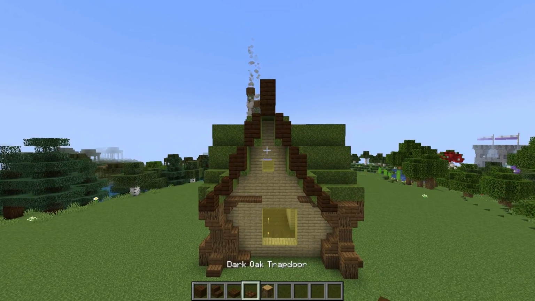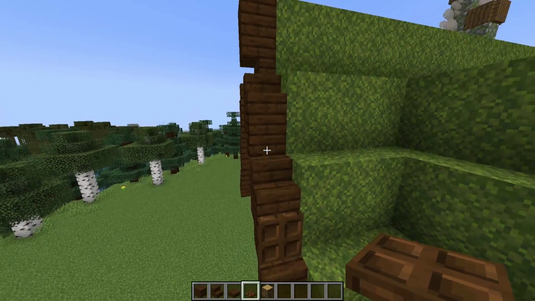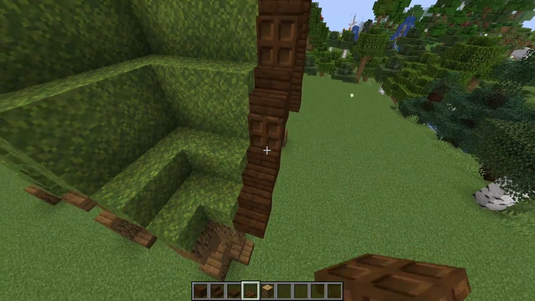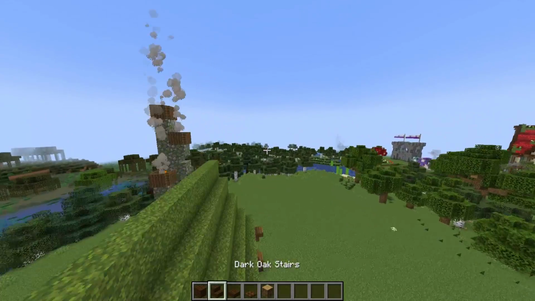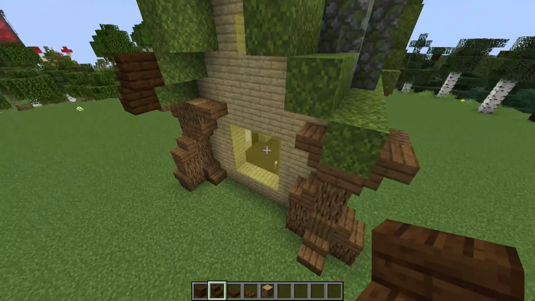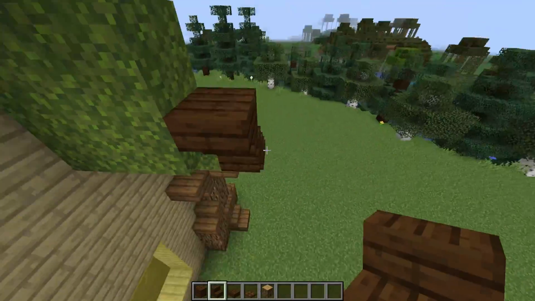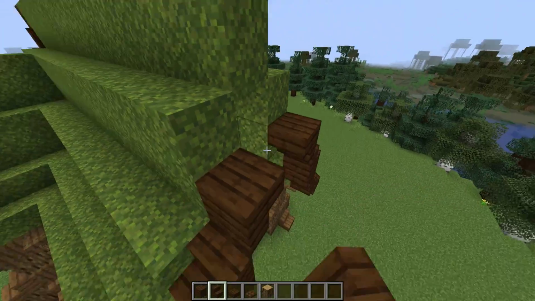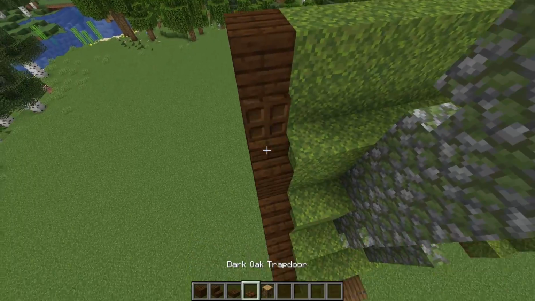So there's our base. We're going to go in with some trapdoors now. I'm going to add these on the lower section of each of these stairs as well as up here. So there's 3 on either side, just like that. Let's do the same thing on the other side of the build. And in with our trapdoors next.